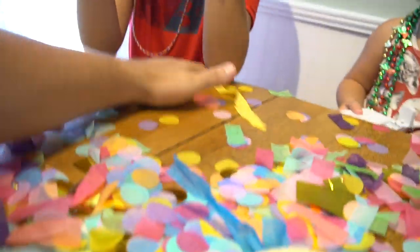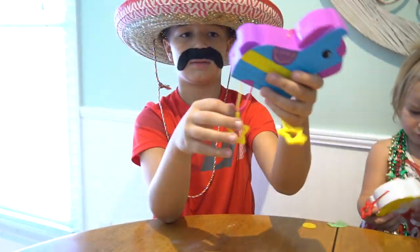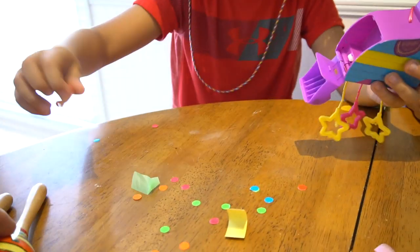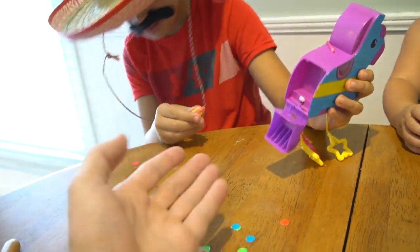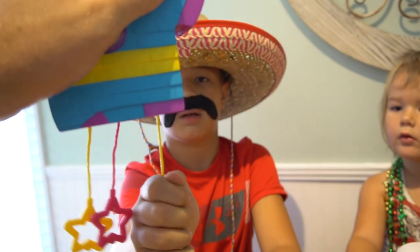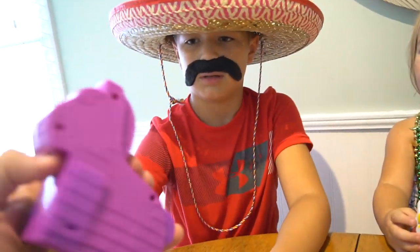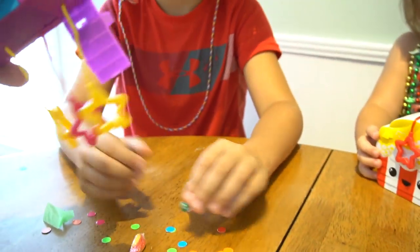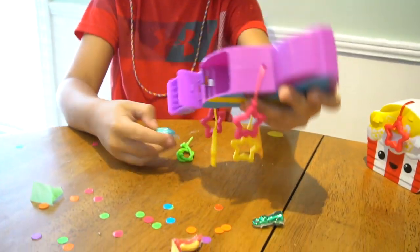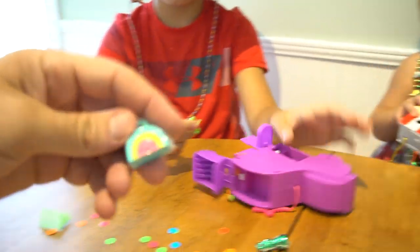All right, let's move some of this stuff so we can see what pops out. Okay? All right, ready? Pull the first string. Whoa! It looks like a hot dog. Let me see. It's a hot dog. You see, you got a hot dog, you got a little confetti, and you got a sticker. Ready, pull. Oh, there it is. It's coming open. All right, cool. Then pull the middle one. Is there anything in there? There we go. You got your bracelet and a watermelon.